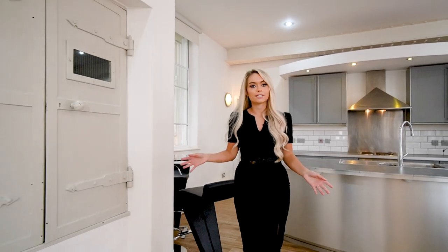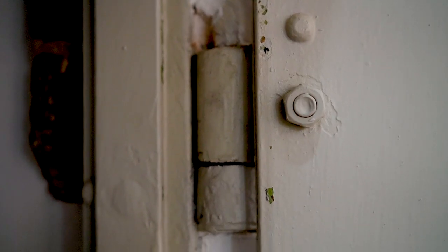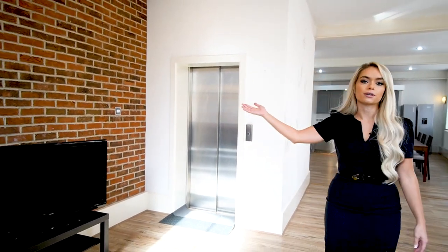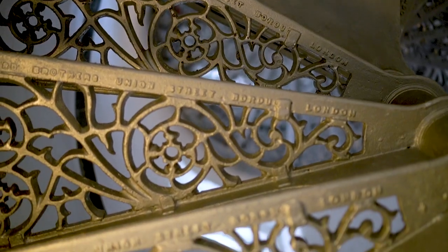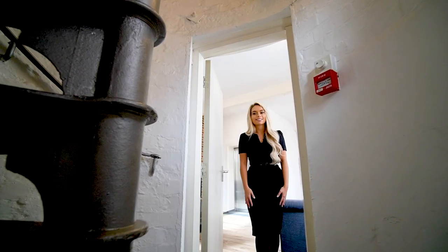This is a really cool apartment, but one of the main things that does differentiate it from other apartments in Nottingham is the great features. For example, check this out — these are half-inch thick steel doors. This would have been from when it was used as a mill. Obviously now it's just used as a cupboard, but what a great feature. The living area has so many of these great features: the exposed brick wall, these great steel doors, and check out this fire exit — every single one of these steps is stamped with the manufacturer's names. You don't get many fire exits like this in Nottingham.